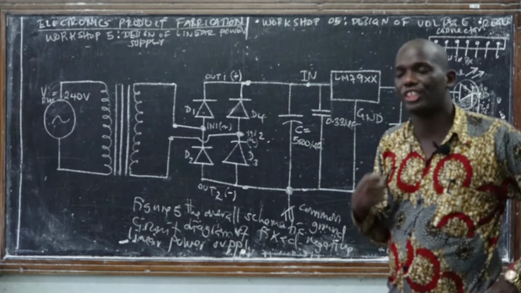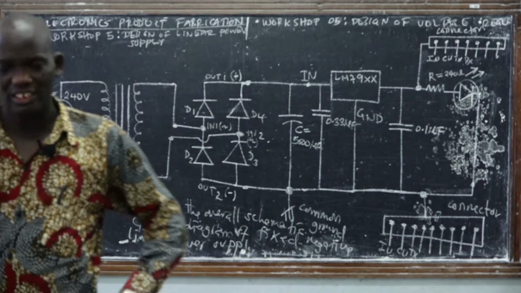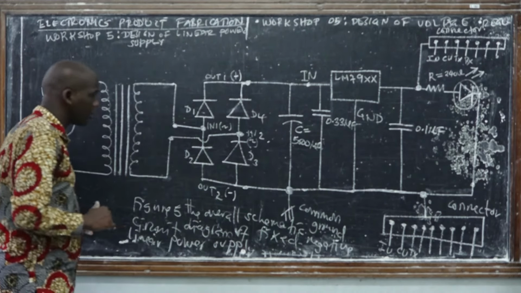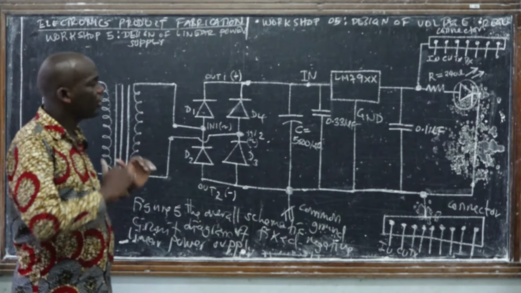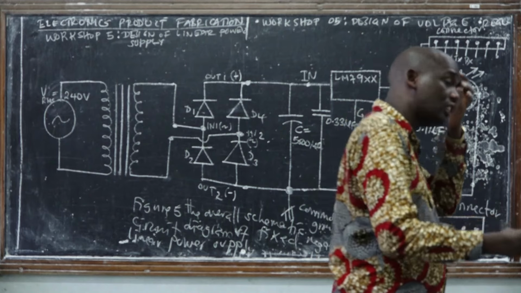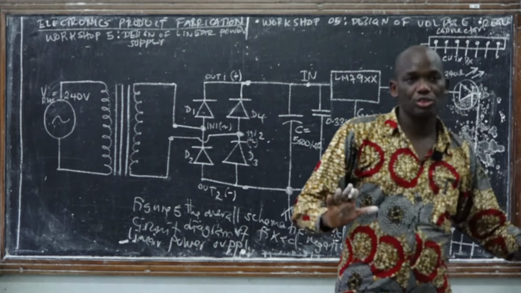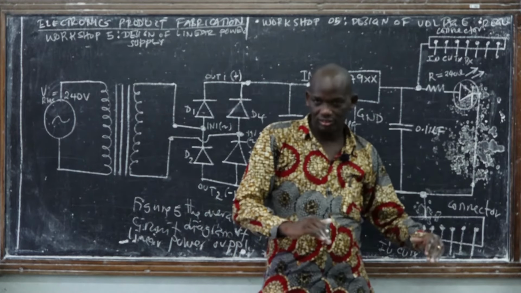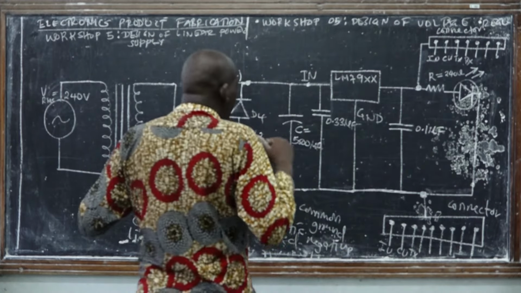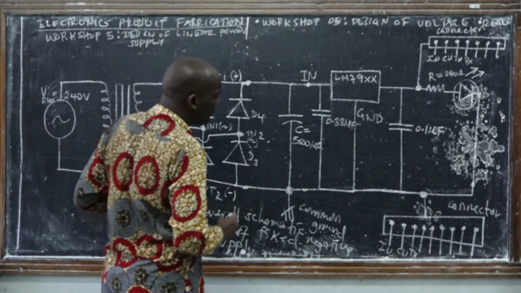For that case, you have to think about designing a dual power supply. It might be just a single fixed positive power supply, but with 2 different outputs. So you may design a fixed positive linear power supply that will provide different outputs of the same voltage or different voltages. You will do nothing other than changing the configuration. So what are we going to do?